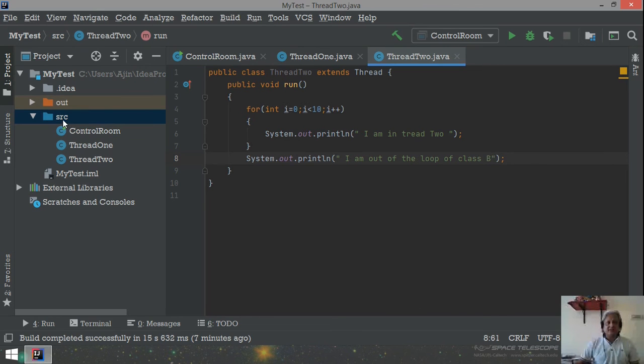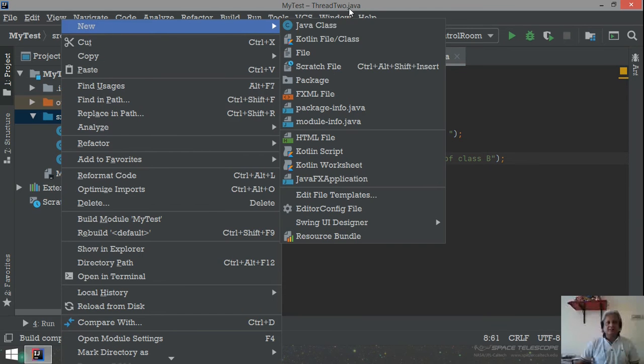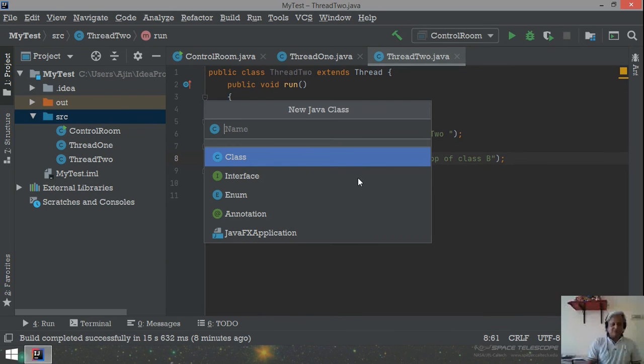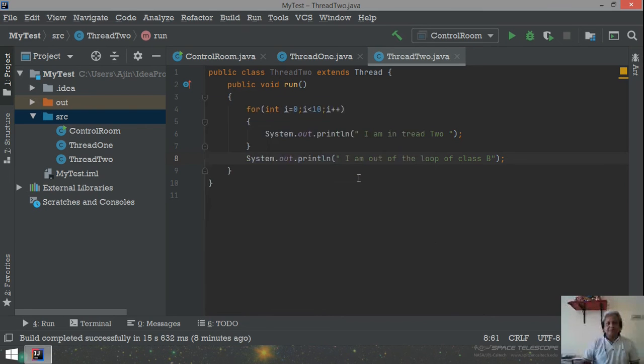Then one more I create, and I name it Thread3.